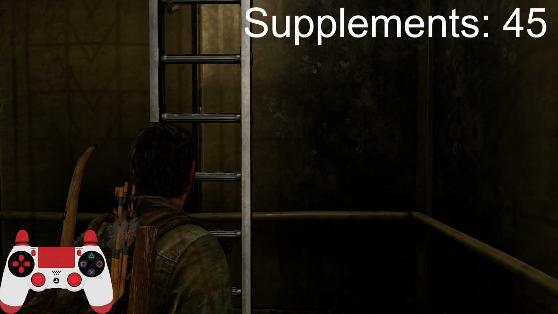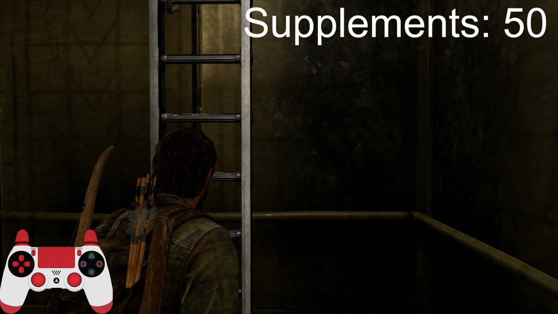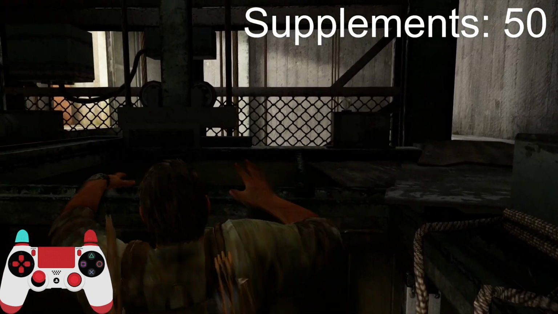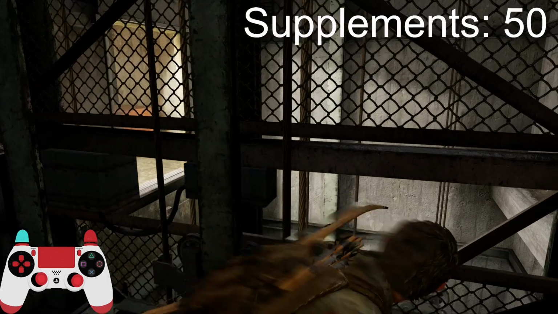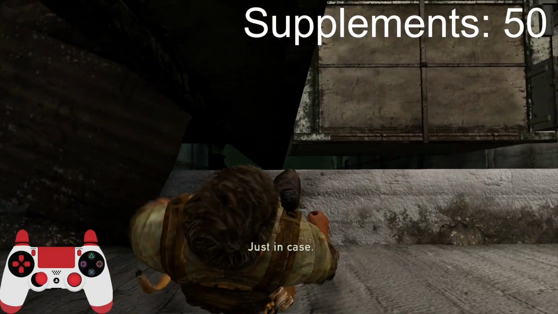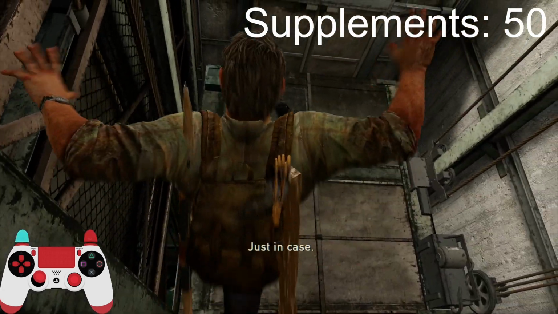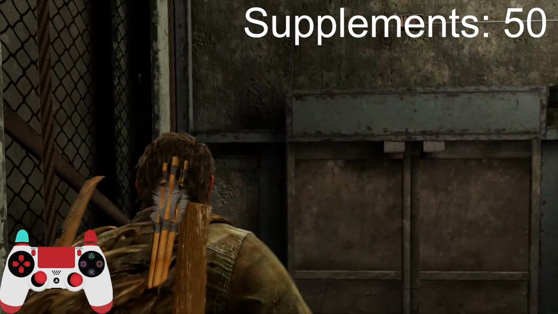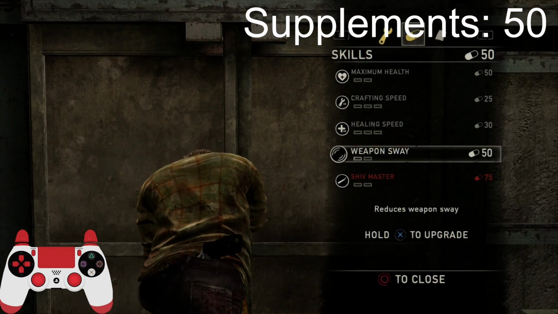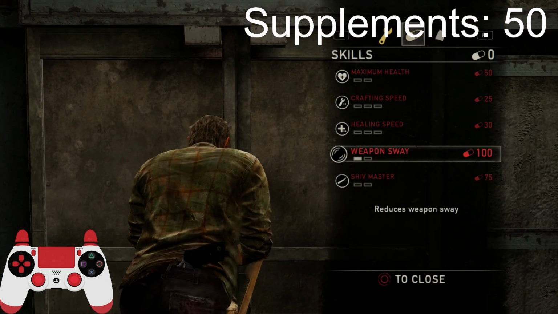Those 5 supplements should give us a total of 50. Let's see where this goes. And we upgrade them. We use those 50 supplements. Tight fit, but right here. Come on. Just in case. Stand over here so Ellie can drop down behind you, and then 50 supplements for weapon sway.